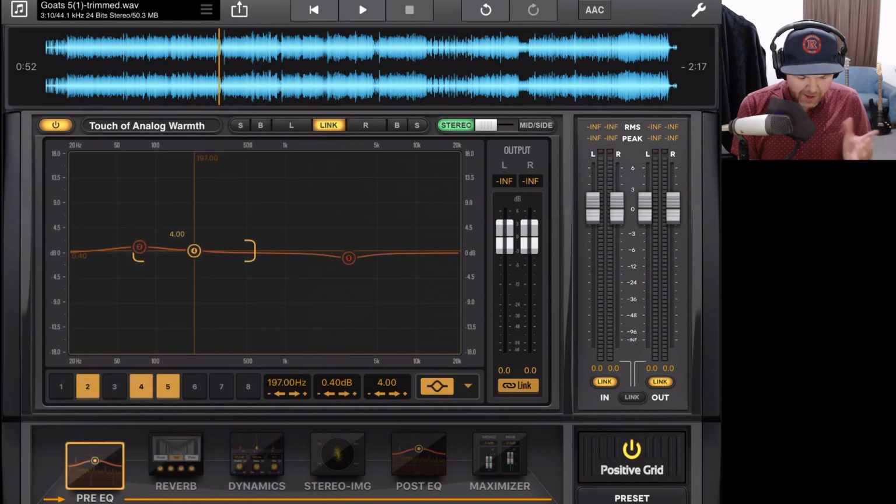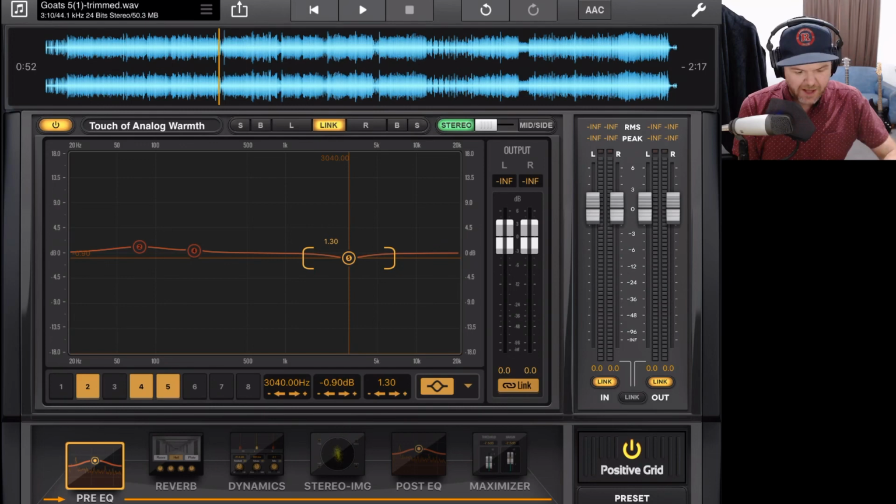And if we tap on that one, you can see what this has done is it's added a small peak filter here at 75 hertz, going up 1 dB. We've then got a small peak there of 0.4 dB at around 200 hertz. And then we've got a cut here of around 1 dB at 3000 hertz. So that just gives us a different sort of sound. So what I'm going to do is let's play this back, and I'll put the EQ on and off, and you'll hear the difference that just this little EQ difference has made.